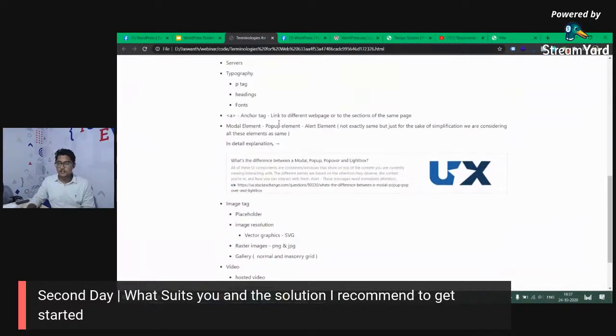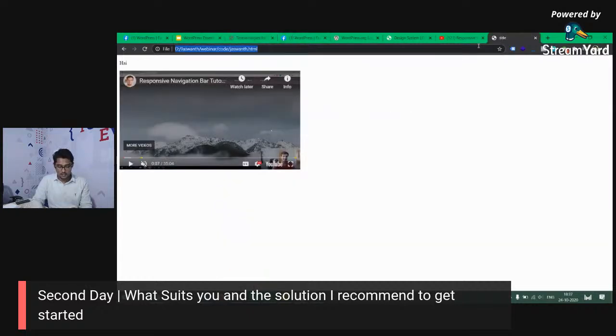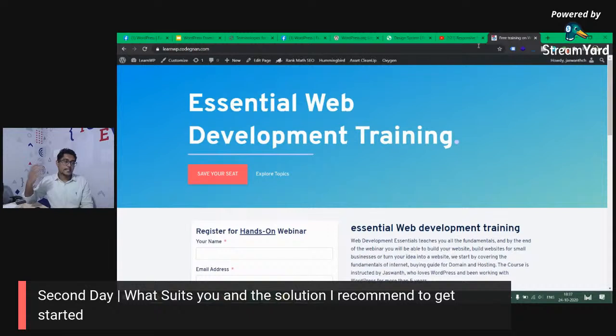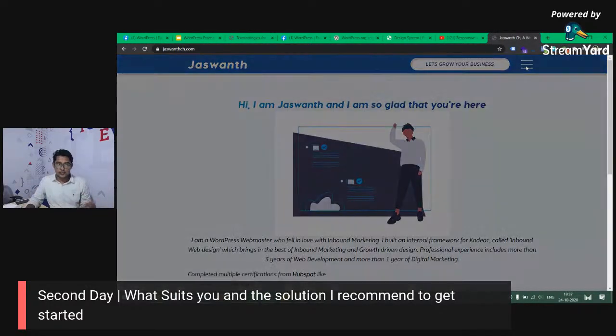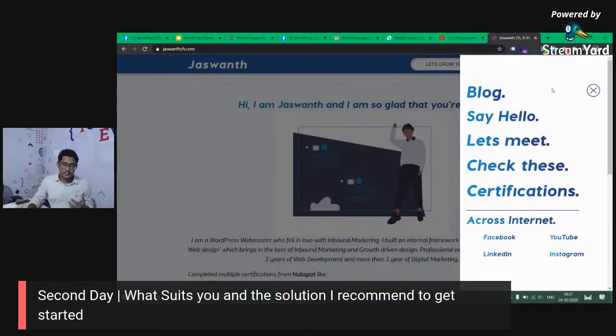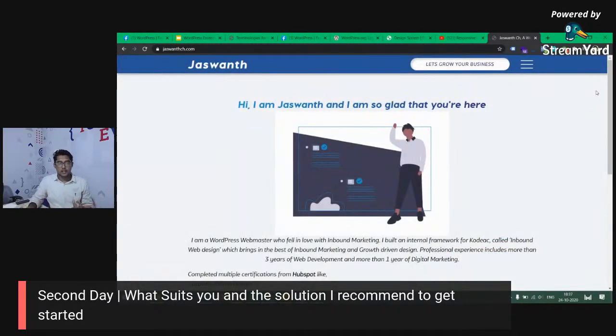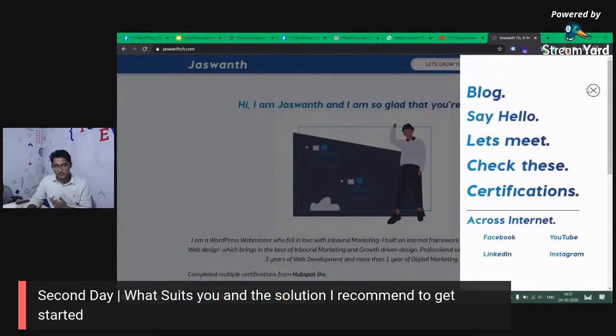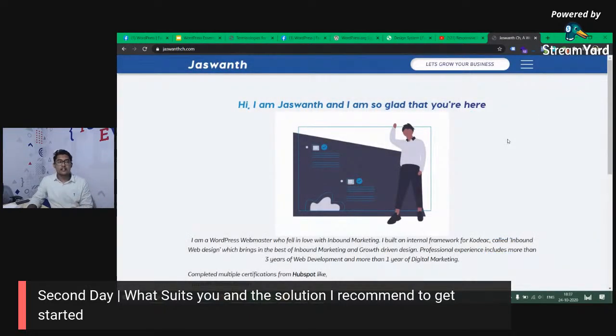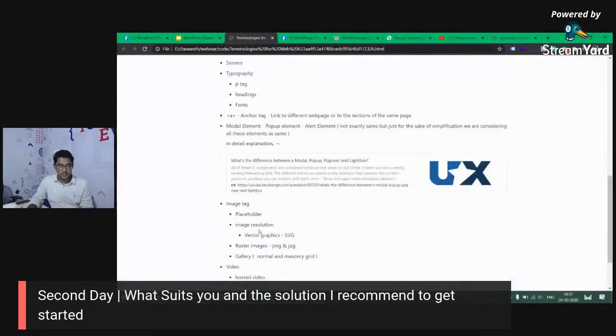So those are the things. Thank you. So there is a modal element, pop-up element, and alert element. All of them are normally used interchangeably. Sometimes it's very clear what they do, and sometimes not as clear. Like when I click this button, there is something coming from the right side, like a modal coming up. Those are called modals, M-O-D-A-L, which add some information on top of the page. In the same way, there are pop-up elements and there are also alert elements. Understood?